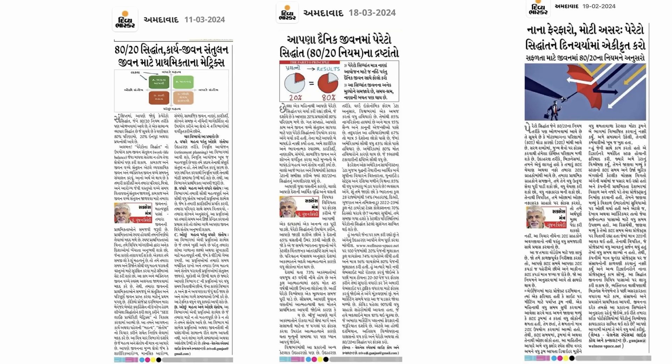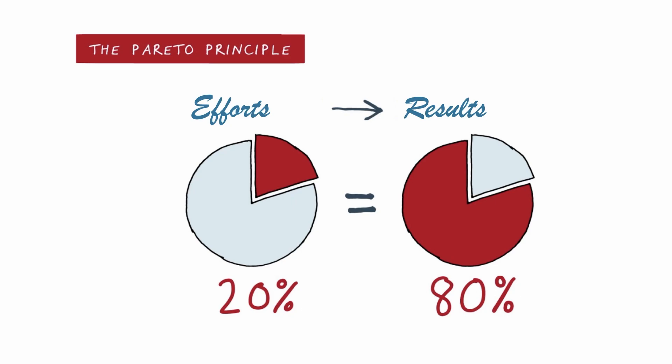I have written extensively about the Pareto principle in the Divya Bhaskar and there are links to those. Let me give you a brief overview. What the Pareto principle says is that 80% of the solutions are rooted in 20% of the causes. So when you address 20% of the areas or causes, solutions are achieved much better and more effectively. This is common in business when 20% of the customers, for example, cover 80% of the sales, or in a manufacturing environment, by addressing 20% of root causes, 80% of the problems are fixed.